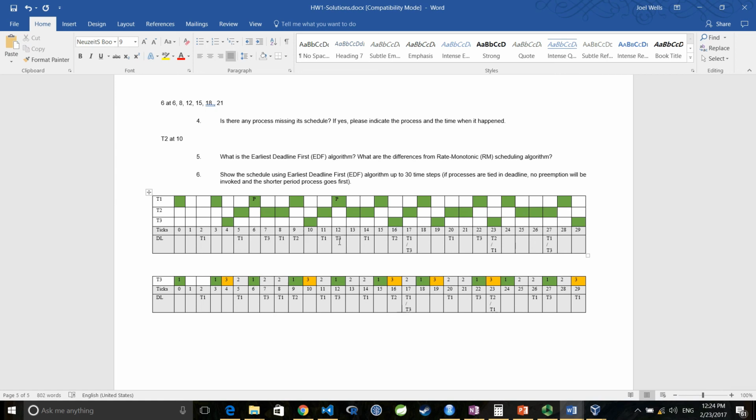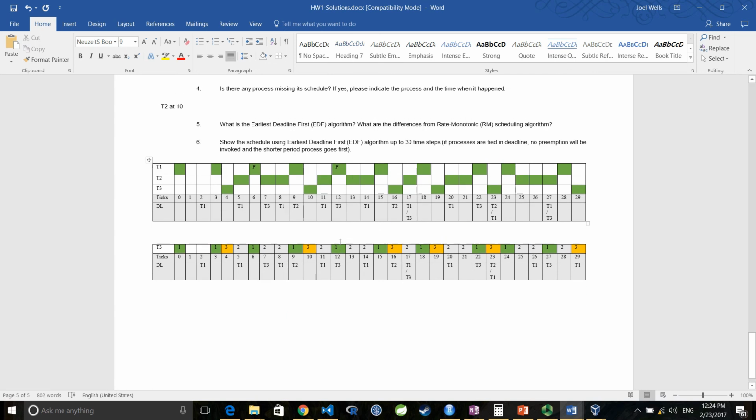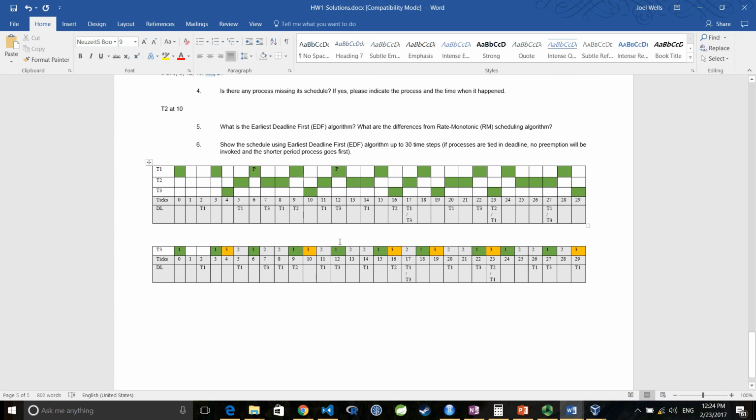Some students last time through answered this more like a Gantt chart. So I just duplicated what's out there in a more linear fashion, which makes it easier for me to understand what people are doing. You'll take either one or the other. I'd prefer if you answer it like the top, because I like to give you fair grades, and I want to make sure that I understand what your answer is. If you adhere to a convention, then I can be sure I understand your answer. Can you please explain again?